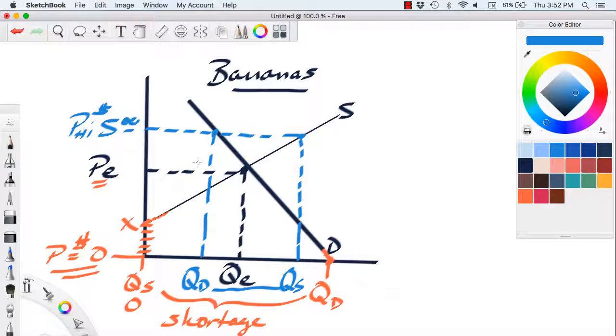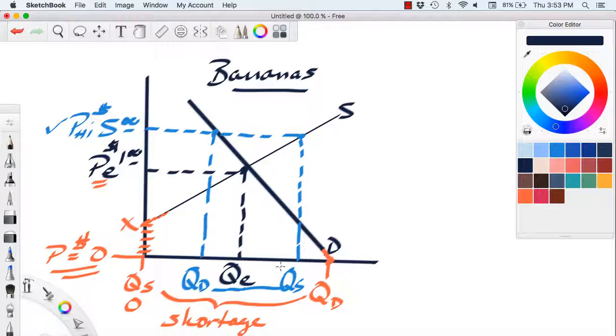Oh yes, there can be a surplus of something that is scarce. If the price is too high, $5 a pound, when maybe the going market price is only, say, $1 a pound, say the equilibrium price is $1 a pound, well, $5 a pound is going to create a fairly large surplus. Buyers will not want to buy as much. Sellers will want to sell a lot more at that price.